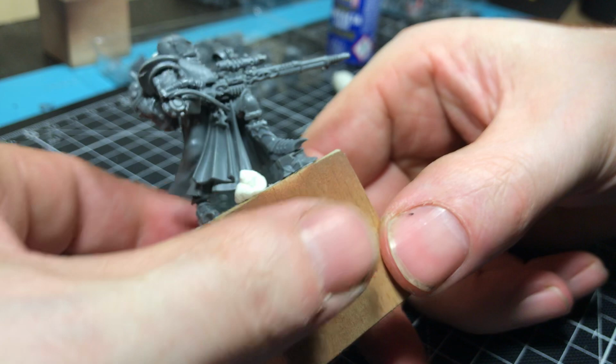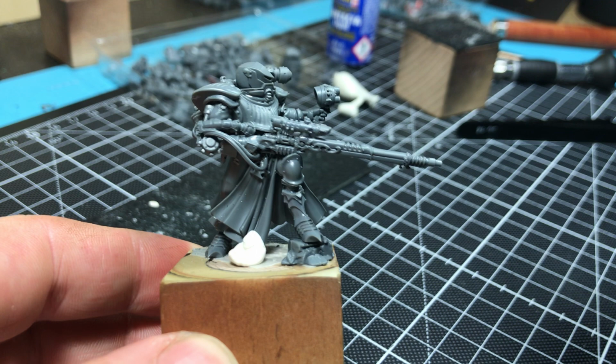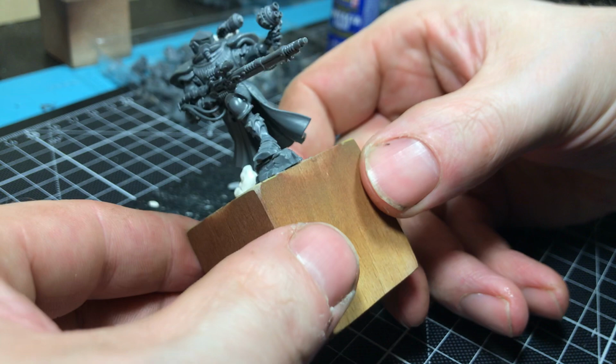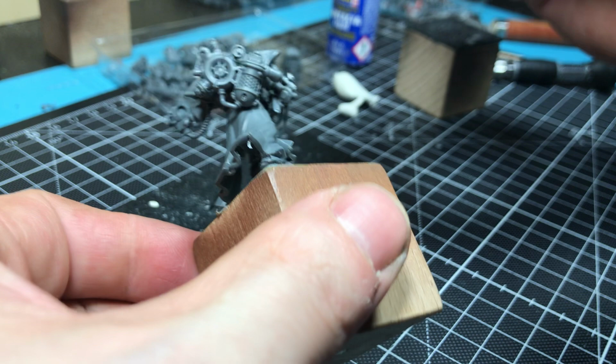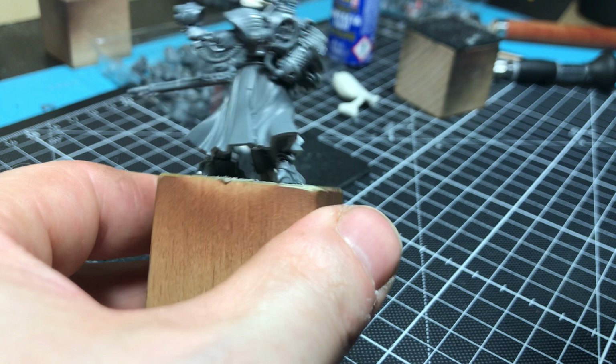So now from this view it's pretty much full with details. We don't need any more. Just have to handle that part over here where it's totally empty. Over here is a little part where we maybe can attach a satchel or something like that.